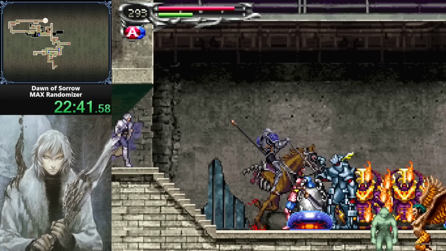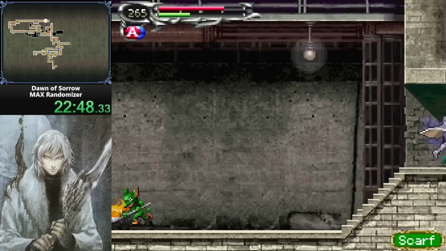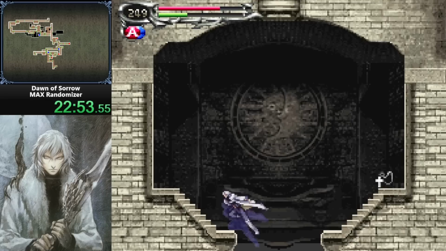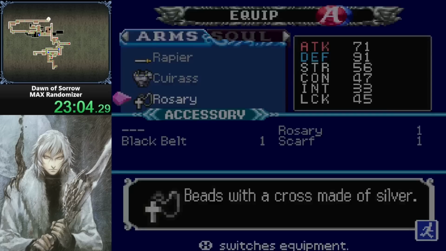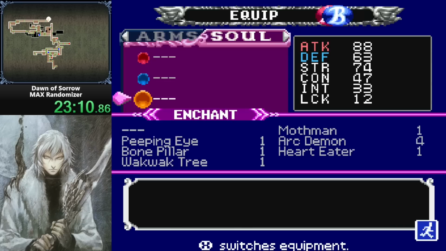I can get some big time experience here if I want. A lot of easy mid game enemy kills. Not bad, but actually, you know what? For now, I probably should take this. That's really good defense, and the attack difference is not that much. So let's go something like this. For bosses, I'll put on the black belt.